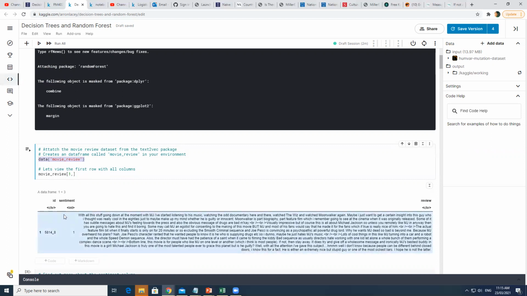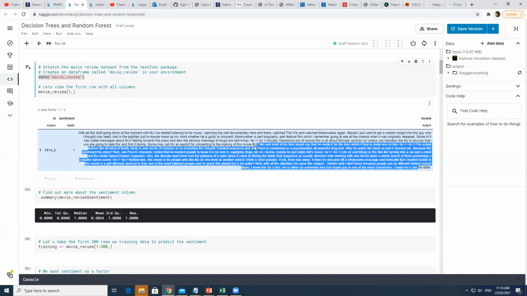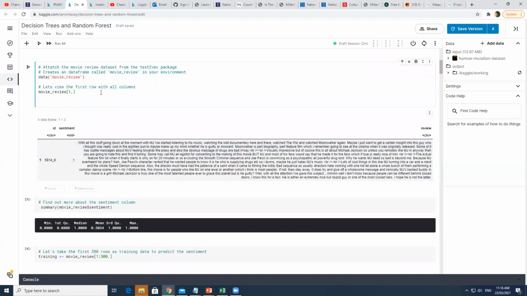So we have three columns. We have a document ID. We have sentiment. I'll talk about this in a minute. We have the raw text. This is just a movie review, and you can read through all of these. And the sentiment column is there to say whether it was a good or a bad film, where I'm going to presume that one is a bad film. So this is the data that we're working with, and you might be thinking, well, where are the columns of data? Where are the features that I put into my formula? Typically you had something like this.